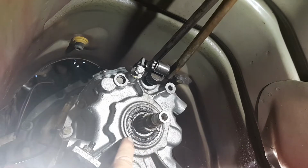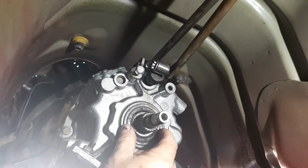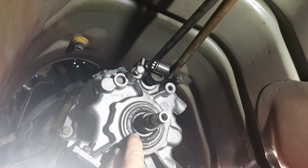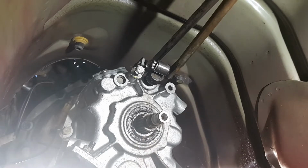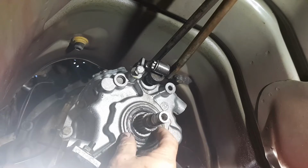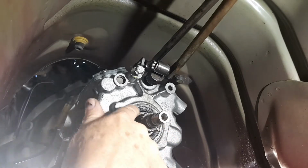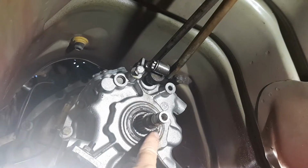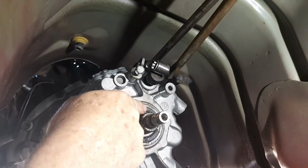It's looking like to me, I don't know if that's part of the seal. I'm gonna have to wait till I get the new one. I don't think it is. And I can't use that hook to get it out. So I will have to wait by the look of it. Yeah, this reminds me of the rear main. This seal is just so crooked.